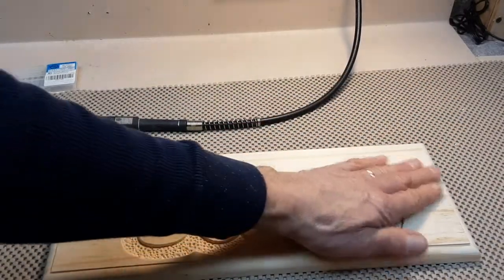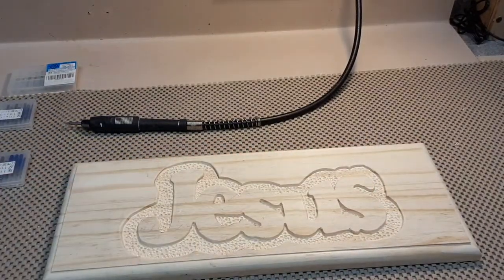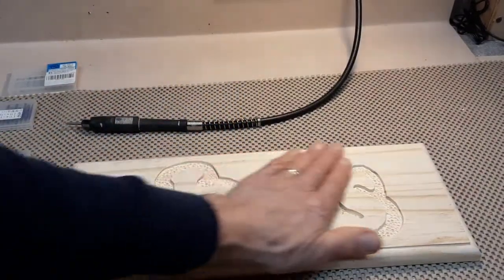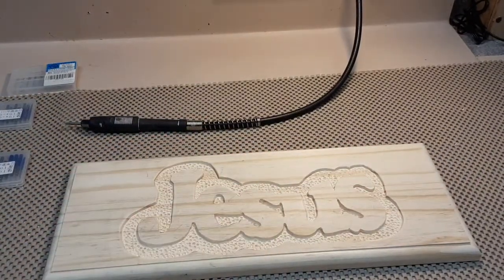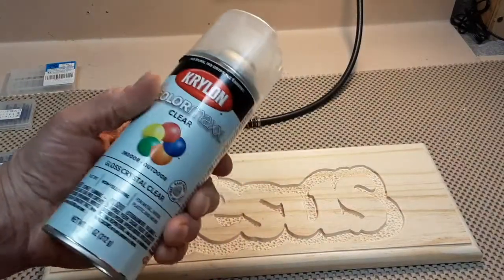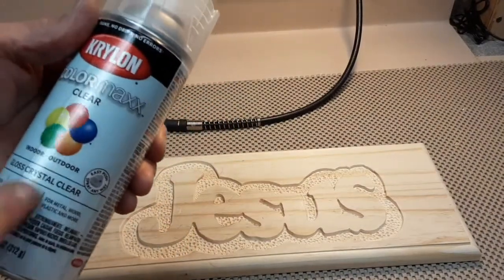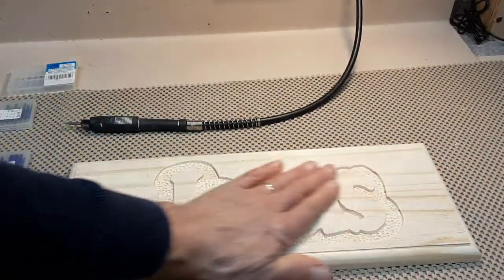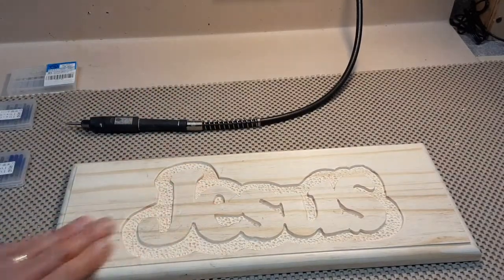I decided that I'm going to stain the rest of this wood here with this golden oak Minwax stain, just to give it some color and darken it up a little bit. Along with the black paint, I think it will look great. And then once that dries and cures really good, I'm going to go over it with a couple coats of this crystal clear gloss acrylic and give it a nice shine. I think this will really come out nice. So let's move on to the next step, and I'll be right back.